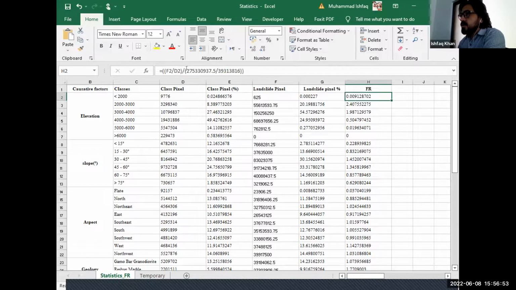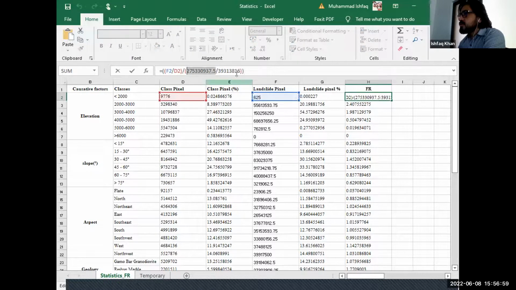Then the whole is divided by the total number of landslide pixels divided by the total number of pixels of your area. So this is the formula which we are going to use after doing these steps.